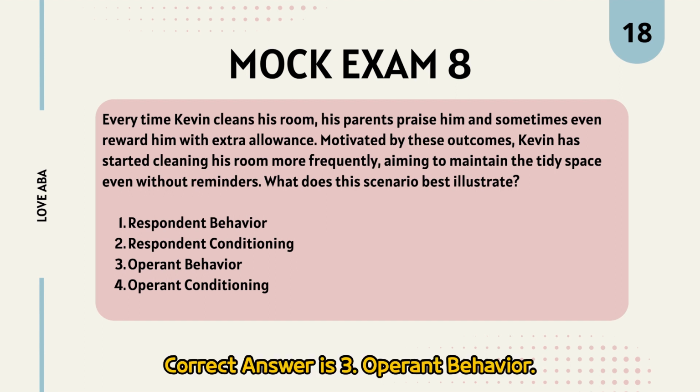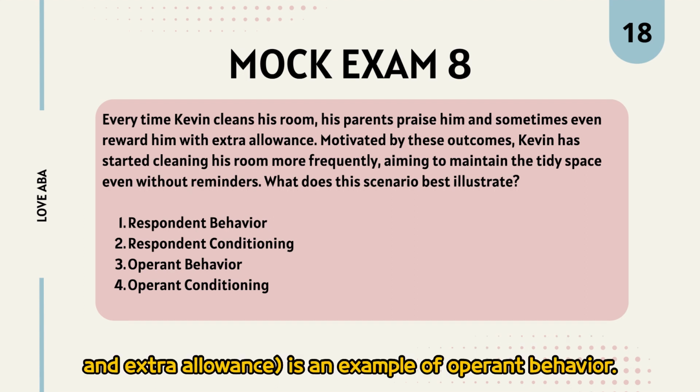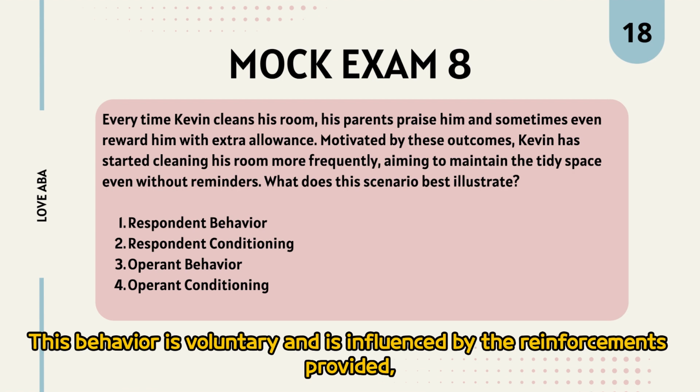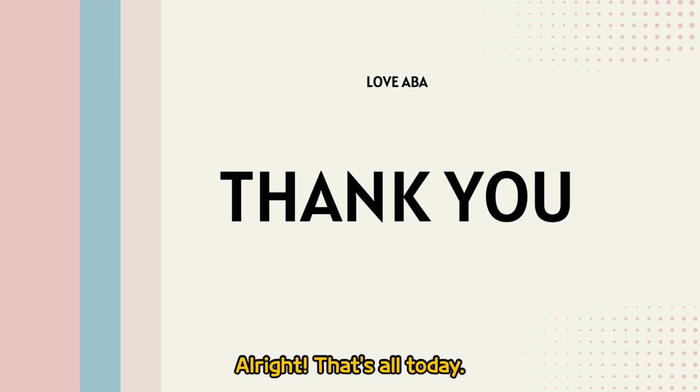Correct answer is 3. Operant behavior. Kevin's action of cleaning his room more frequently due to the positive consequences, praise and extra allowance, is an example of operant behavior. This behavior is voluntary and is influenced by the reinforcements provided, which are the outcomes that make the behavior more likely to be repeated.